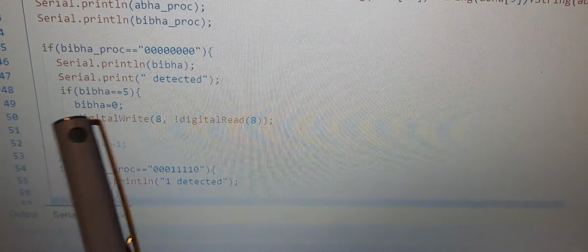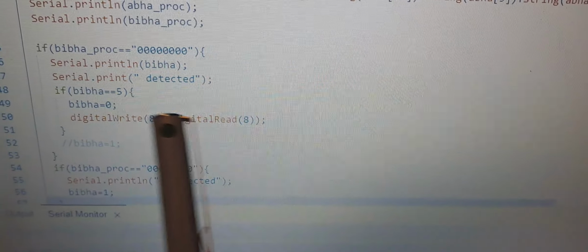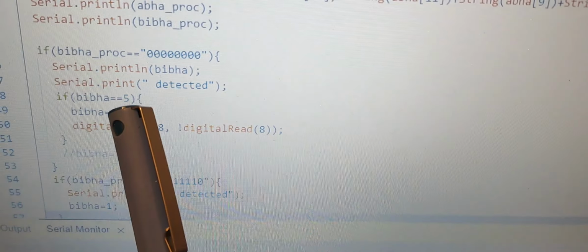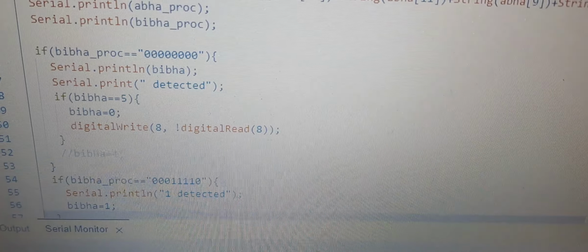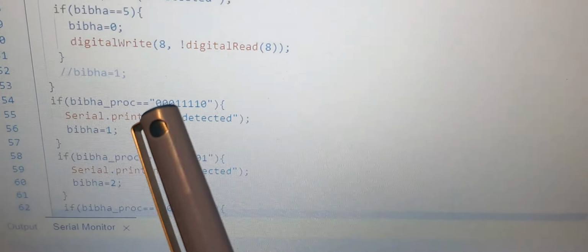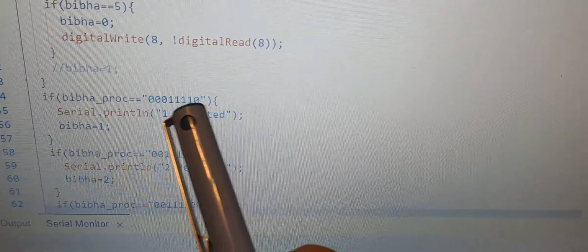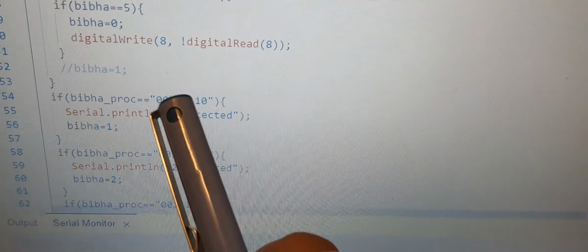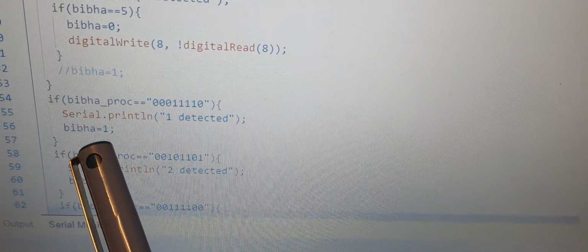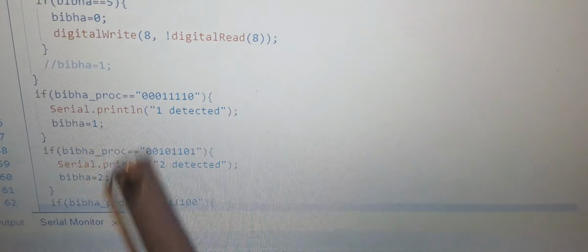You can see whatever last data it has received, it will display. Other than that, when it receives a 1, you can see here 0 0 0 1 1 1 1 0 1 1 complement. If it receives 1 and 1 complement, it will tell 1 is detected. It will make the variable confirmation 1.